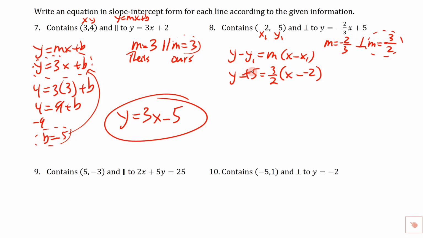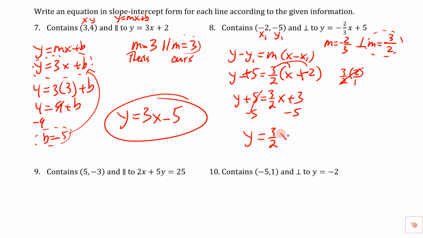So I'm going to write this as a plus, and I'm going to write that as a plus. So we get y plus 5 equals, and then I'm just going to distribute this through. Well, this is going to be 3/2 x, and then if I multiply 3/2 times 2, remember this is 2/1, those are going to cancel, so this is just going to be a plus 3. So all we need to do with this is just move the 5 over to the other side. Those are going to cancel. We get y equals 3/2 x, and then this is going to be minus 2. That right there is the answer. A little bit quicker in my opinion, but again, you can do it with either method.